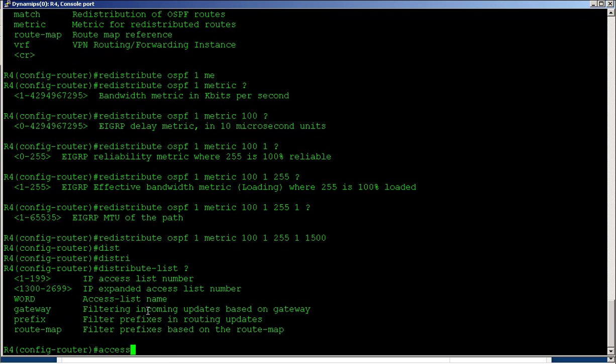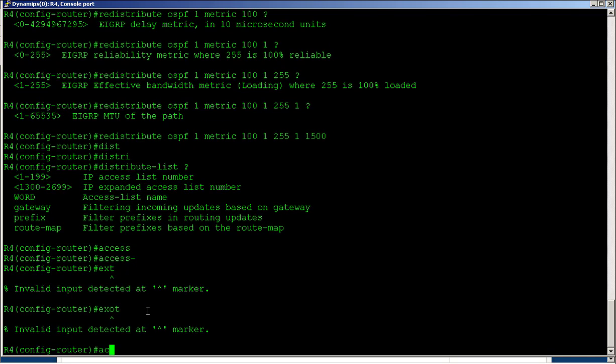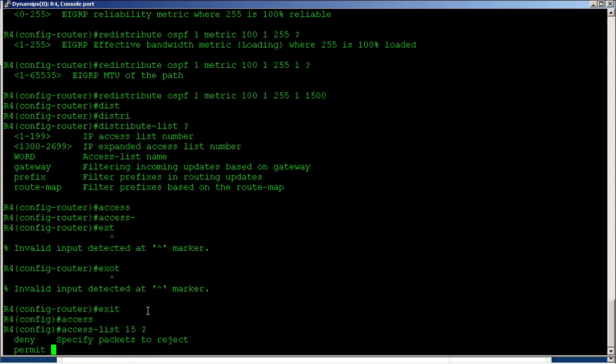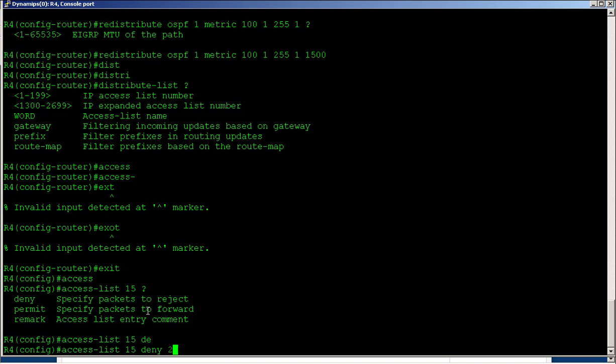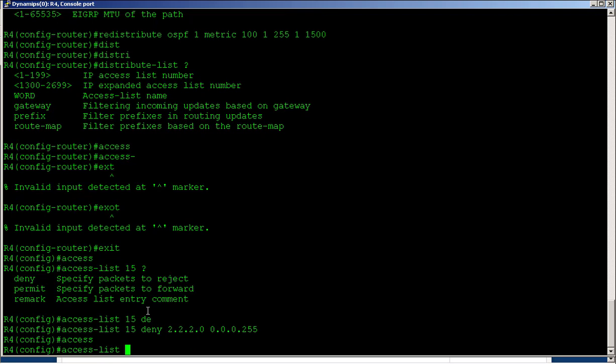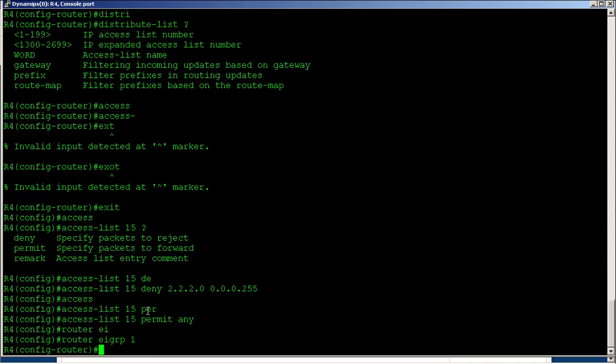Then on router 4, I will create access list 15, and I will say deny 2.2.2.0 0.0.0.255, but don't forget to say again to permit anything, otherwise everything will be denied. Permit any.